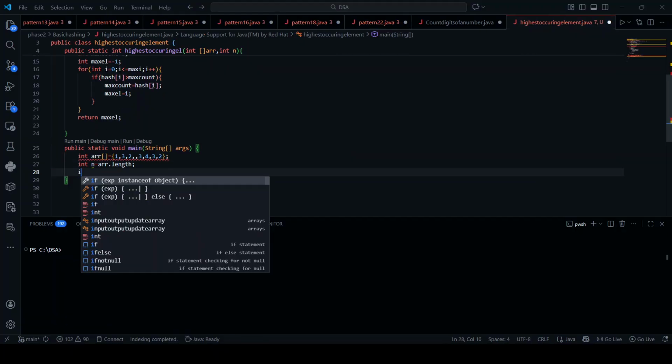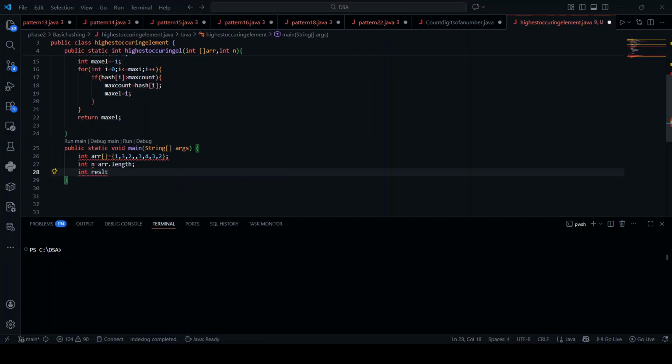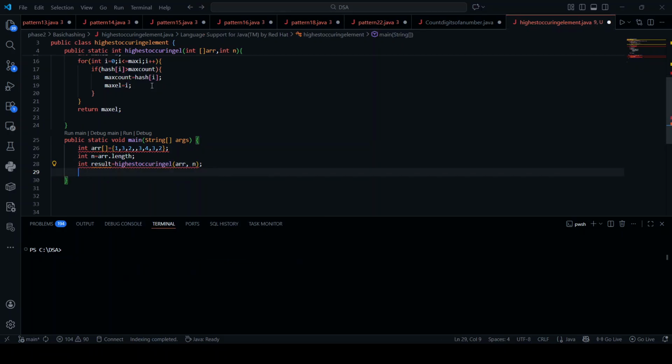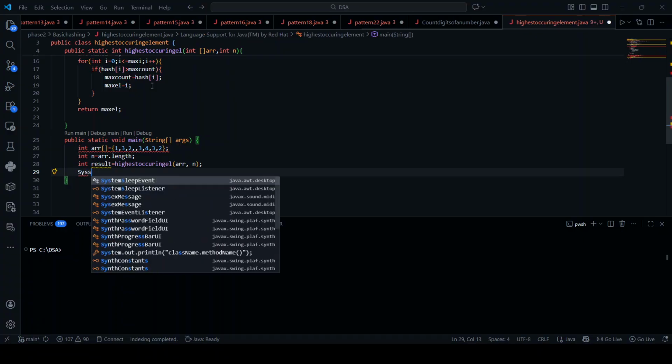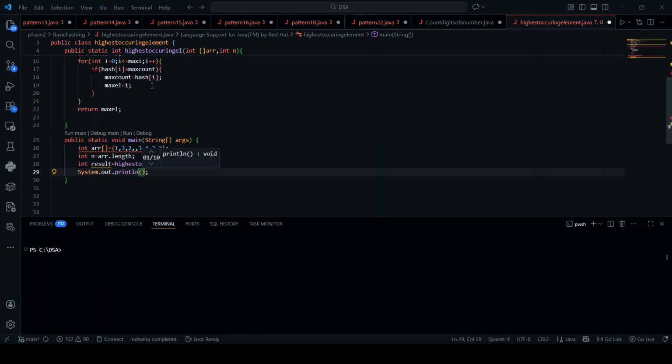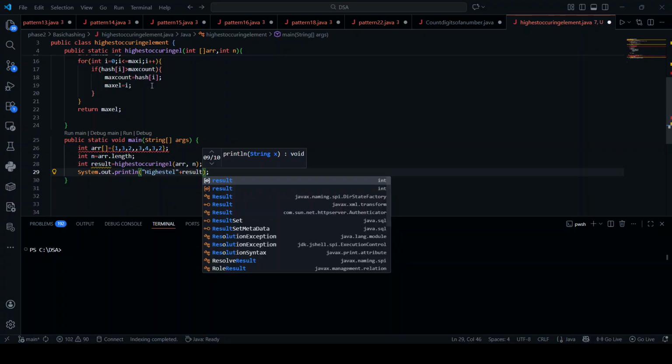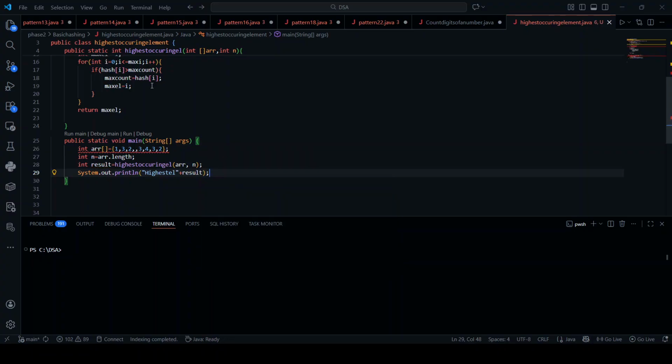Then we'll be getting the answer in a result variable, passing both the two values, and at last System.out.println, where we'll be passing the highest element result. That would be the code.